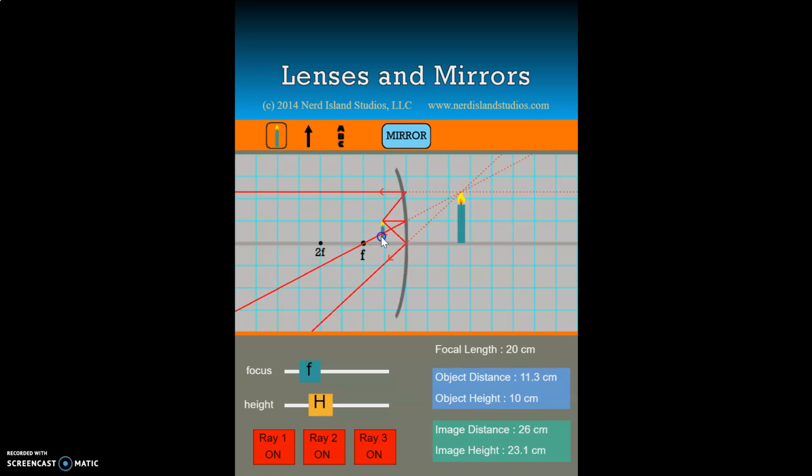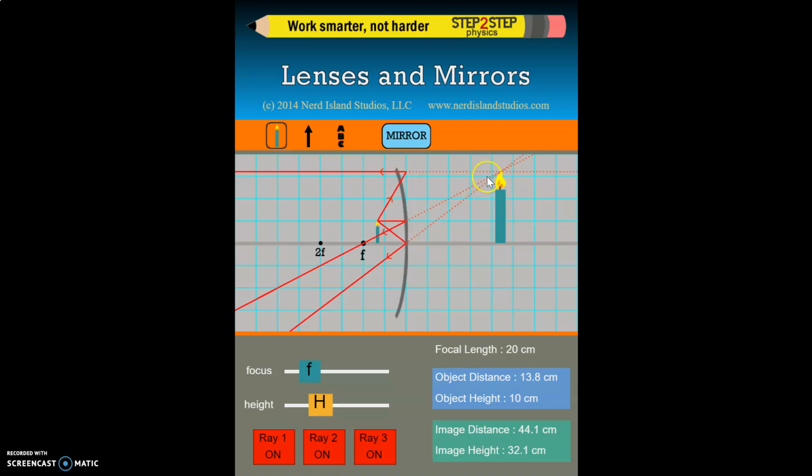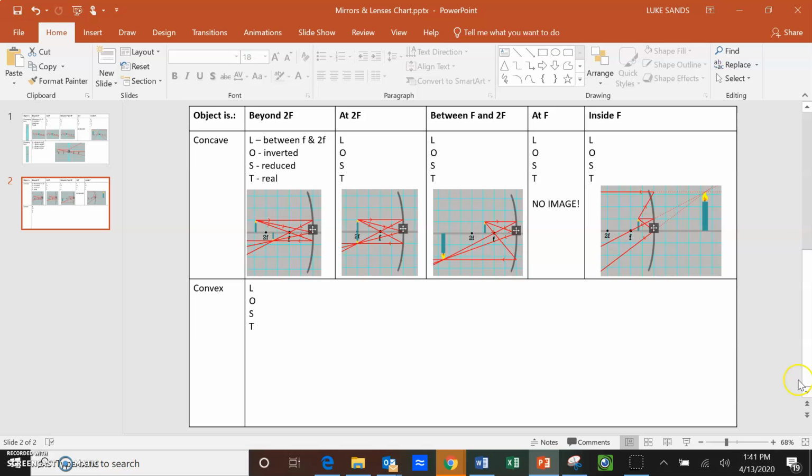The last situation is when the object is inside the focal length, and notice the location is tricky, but it's completely flipped over to the other side. And notice the image is increased in size, and notice these light rays only appear to be crossing over here. The dotted lines are apparent light ray intersections. The light rays actually get reflected backwards, so they never travel through this point where the image is. So this is a virtual image. I've got my last image in there for concave.